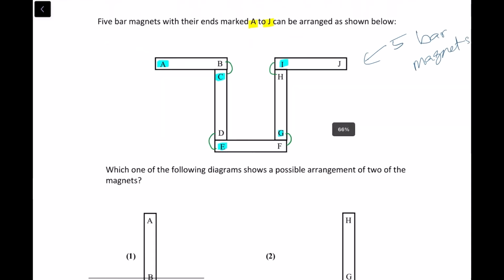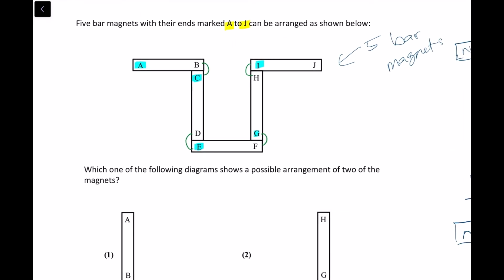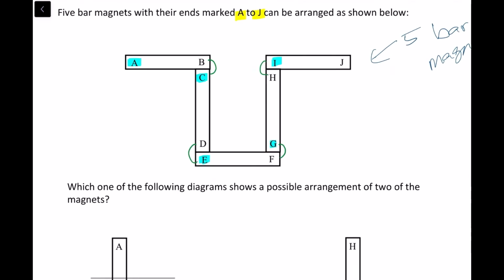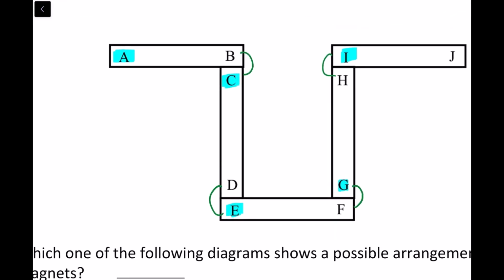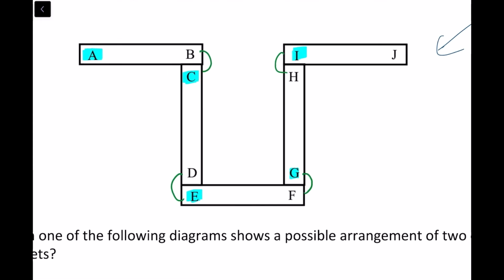This is because we don't know which side of the magnet is north or south, but we do know that if one side is north, the other has to be south, or if one pole is south, the other has to be north, right? So it doesn't matter which pole you take it to be, as long as you differentiate between these two poles which are attracting each other.